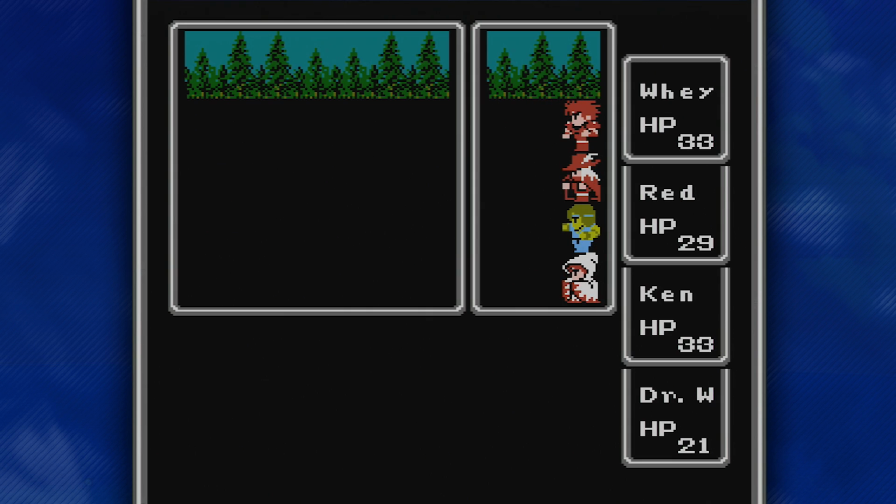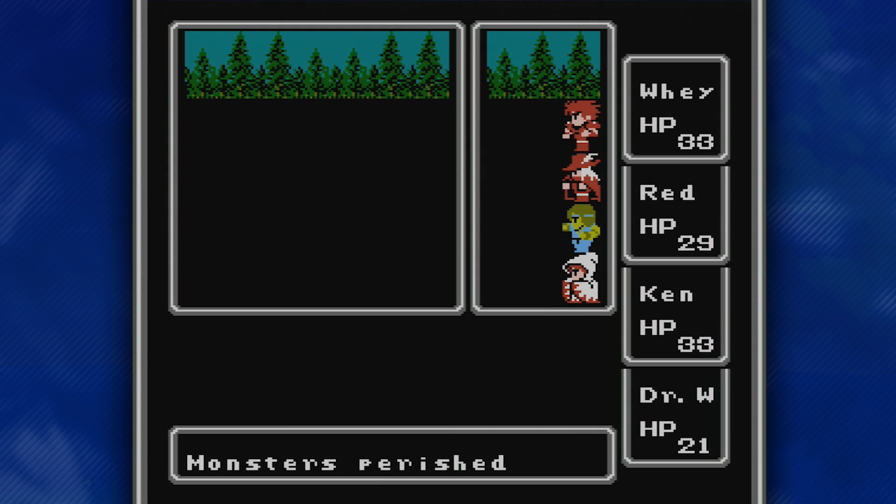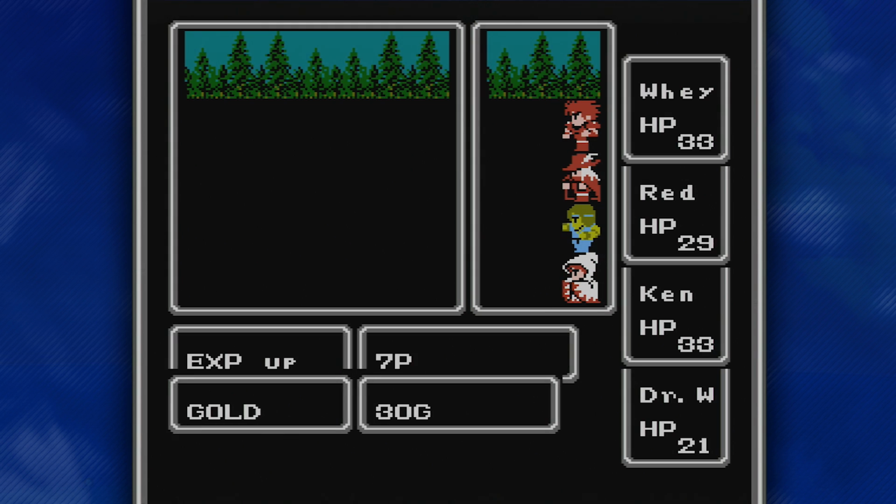So we'll go ahead and defeat our first battle. And after beating a battle, we're going to get money. We get 7 experience and 30 gold right there. Some games call it gil, some call it gold, but I guess for this game it is gold.